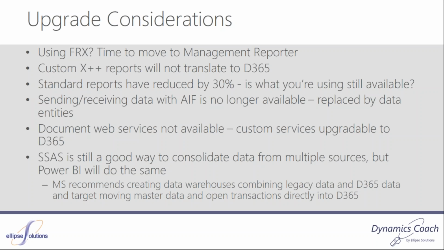Sending and receiving data with AIF is no longer available. It's replaced by those data entities. Document web services are not available. There are those custom data services that I talked about that are upgradable though. So if there's anything you want to continue using before moving over to the new way, you might want to write that as a custom data service.